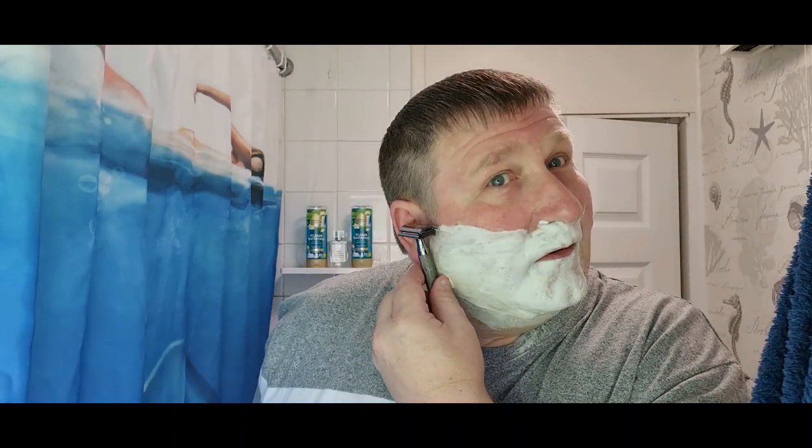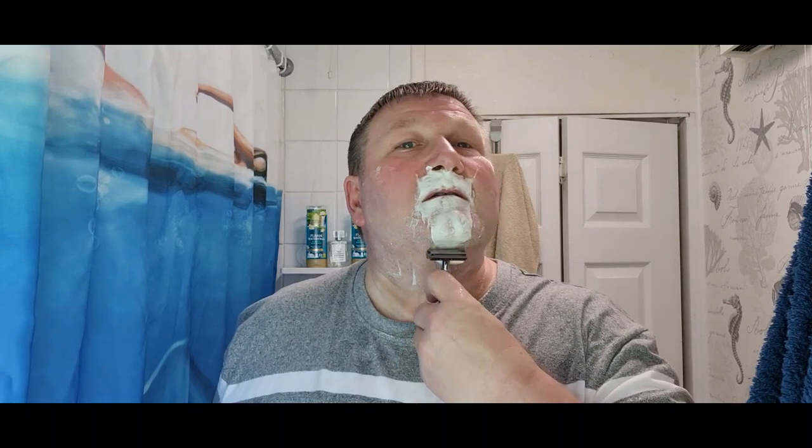We're going to go plates two, four, and six - because you know my philosophy. It's like cutting grass: when you've got long grass you take the top off first, then go a bit lower, then lower again to finish off and get a smooth lawn. That's the principle I adopt with adjustable razors - mild first, a bit more aggressive, most aggressive for the last pass - beard reduction. Let me know if you guys have tried that. I mentioned it a couple of weeks ago and some of you said in comments and messages you do it the other way around, starting most aggressive then going milder. I've done that myself, but I much prefer this method.